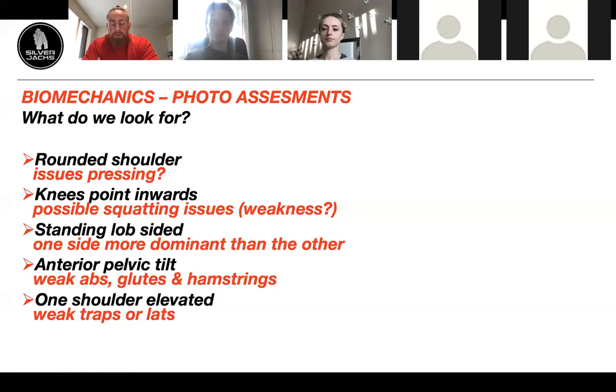Standing lopsided. So if you notice someone maybe standing one foot heavier than the other, over to one side, even if you can see it's in the hip, but then you can notice in the shoulder, is one side more dominant than the other? Has there been an injury? Have they got a really quite an obvious weaker side? And do we need to address that?